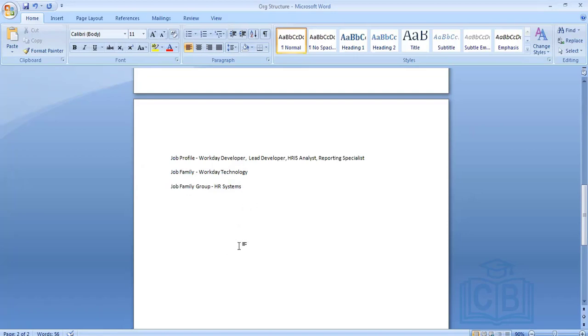If I ask you, get me the list of the job profiles that are available in the system, which are under the job family called Workday technology, you'll create a report and you'll filter with Workday technology as the job family, under which you'll be getting all these job profiles. If I ask for employees, whoever employees are associated with these profiles, those will be populating in a report. Now, basically, job profile, job family and job family group are interlinked. And when there is a reporting requirement, these are best used for filtering. Okay. So for reporting purposes, this makes your job easy to filter.